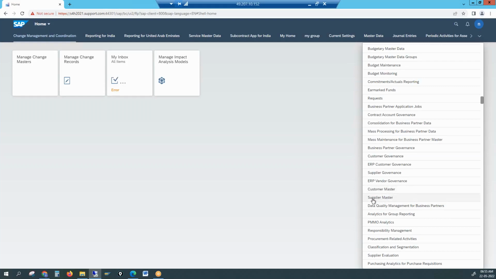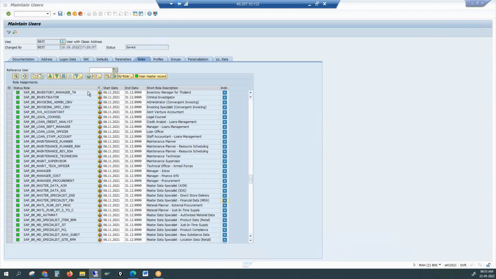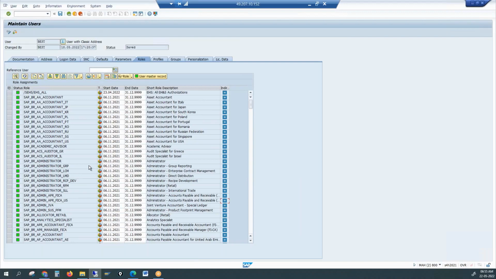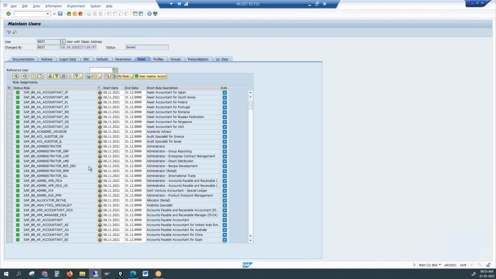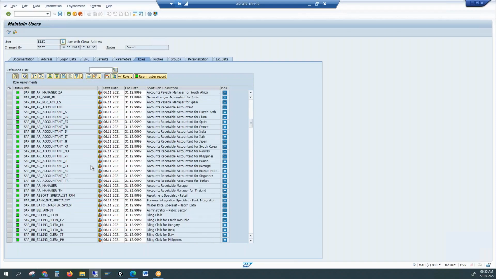These two, you see, Customer Master and Supplier Master. How have these apps come here in this Fiori dashboard? Because of the role that I showed you earlier. So you were able to see this, right? Customer Master and Supplier Master. So now I'll go back to SU01. How are those apps able to come into the Fiori dashboard? That is because of SAP_BR_BUPA_MASTER_DATA_SPECIALIST.